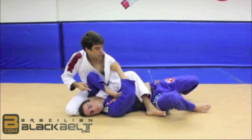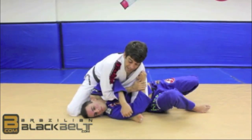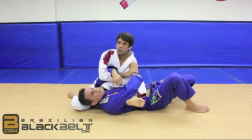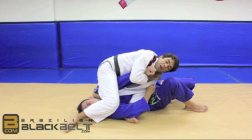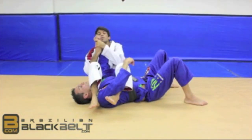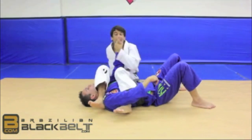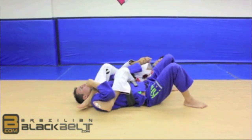What we're going to do now is keep what we call the Z-mount. I like to pass my leg before I fall, just not to give him the possibility of coming up. I pass — sometimes I even tap him from here — but if he's not tapping, I just fall back. Very important: don't fall to this side, you give the guy the opportunity to move it out. Make sure you fall close to the leg; sometimes you might even hold the leg.